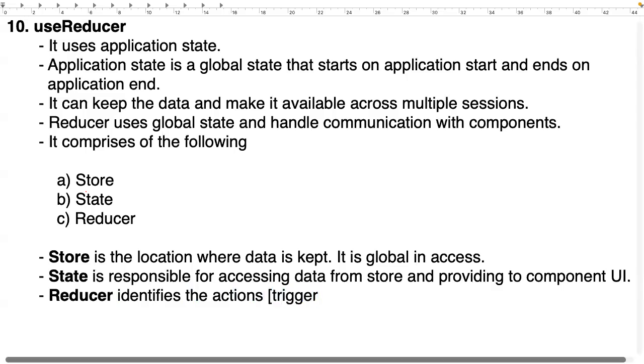It identifies the actions in UI, what action has been triggered, and updates data into the store.